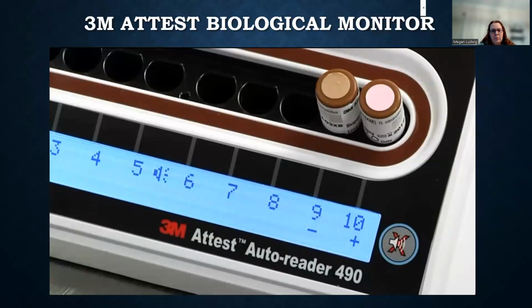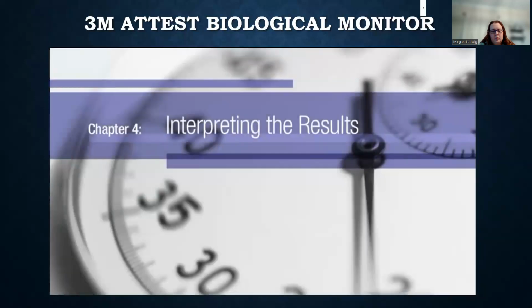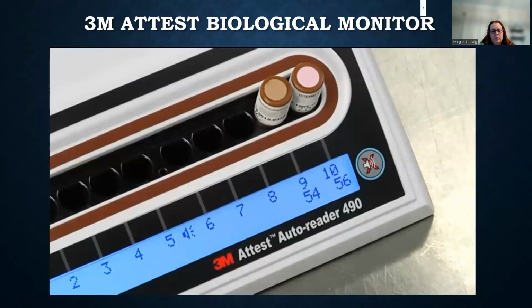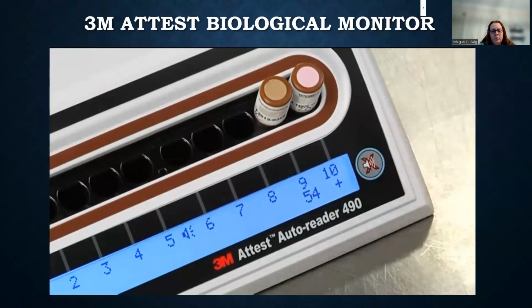Never remove an incubating A-Test Super Rapid BI until you see a plus or minus sign on the LCD panel, which indicates the test is complete. The moment a positive result is detected, you'll see a plus sign on the LCD panel directly under the incubating BI. If the sound feature is enabled, you'll also hear an alarm, which you can silence by pushing the buzzer alarm off button. If the audible alarm is disabled and a positive result occurs, the LCD display will flash. To stop the flashing, press the alarm button.